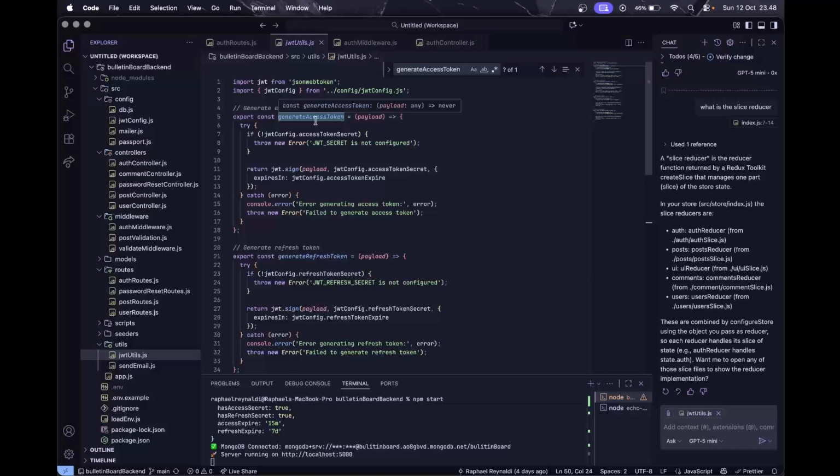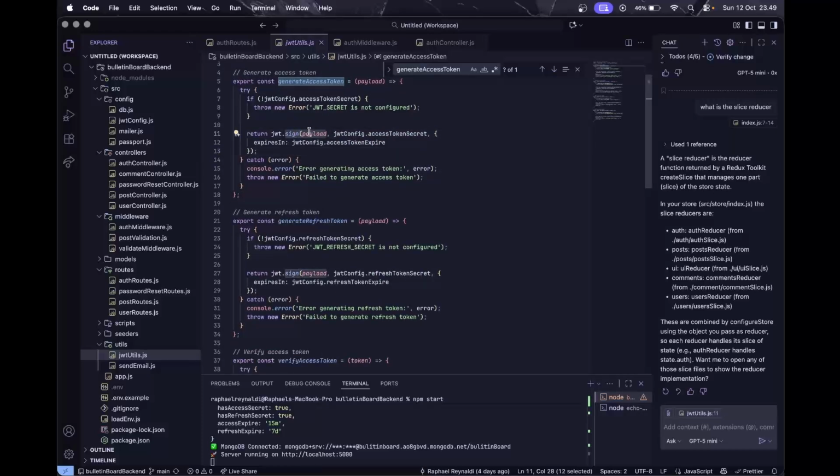So for the generate access token function, we specified an edge case for all of them to ensure that when we debug there's nothing wrong. And then it returns a signed payload based on the access token secret that we specified in our .env, and also our access token expire.